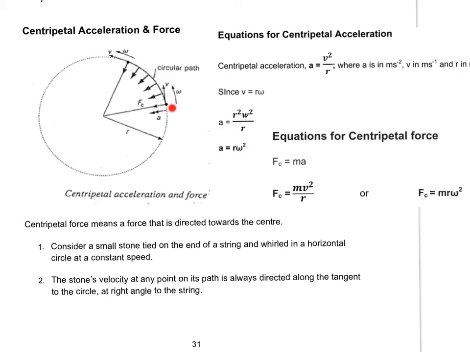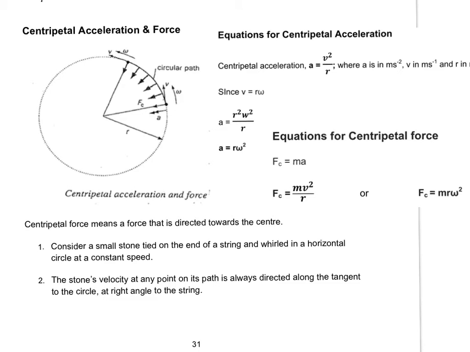So the velocity at this point may have the same magnitude 5 meter per second as this point, which is also 5 meter per second. But the direction of the velocity is always given by the tangent to the curve at that point. So meaning to say the direction of the velocity is here. Similarly, direction of velocity at this point is also tangent to the circle. So because the direction changes from here to here, velocity is considered to have changed, and therefore there is acceleration. But the question is, what direction is this acceleration, such that it only causes a change in direction and not a change in magnitude? So we have actually covered a little bit of this in AS, but I will revise again.